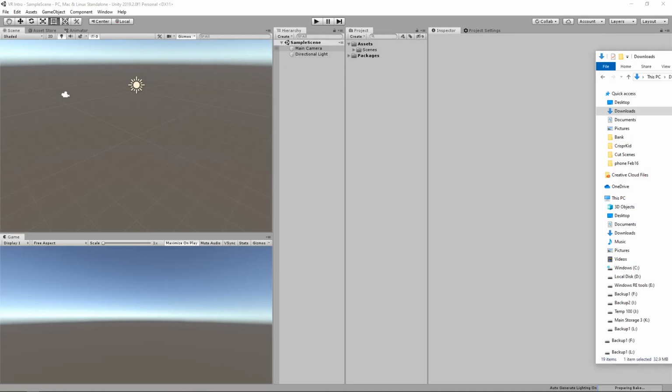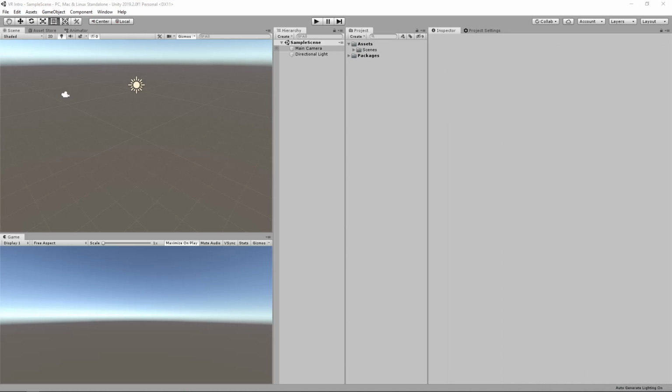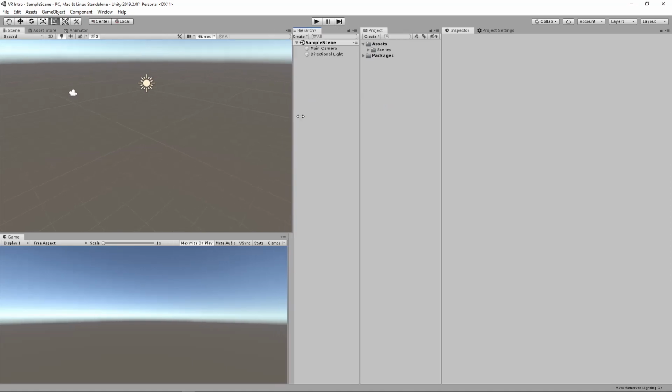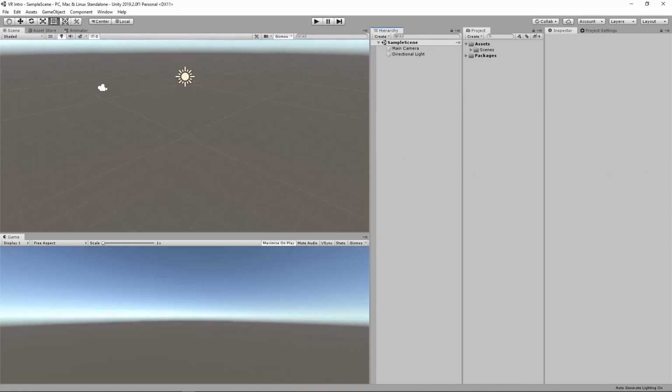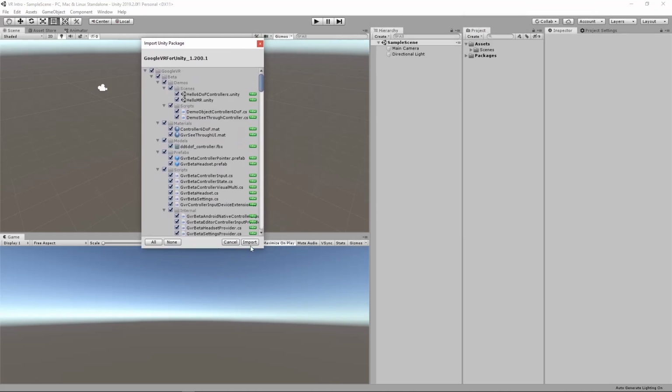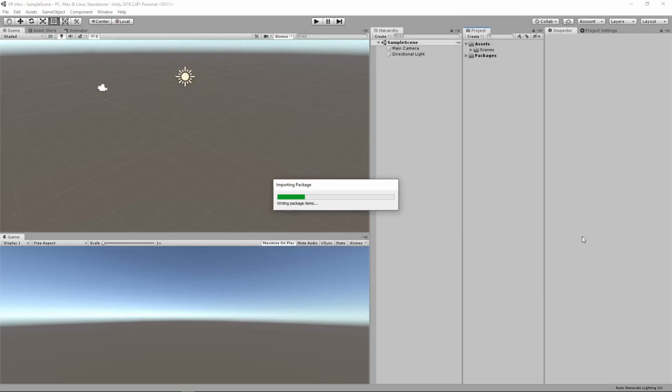So there is Unity opening in the background, so we'll just get our display set up the way we want it. And I'm going to bring in this pack, so I'm just dragging and dropping the Google viewer for Unity Pack. I dragged it and dropped it into the project window, and I should get a pop-up now saying, do I want to import everything? And there it is there. So do I want to import? And it's going to import everything.